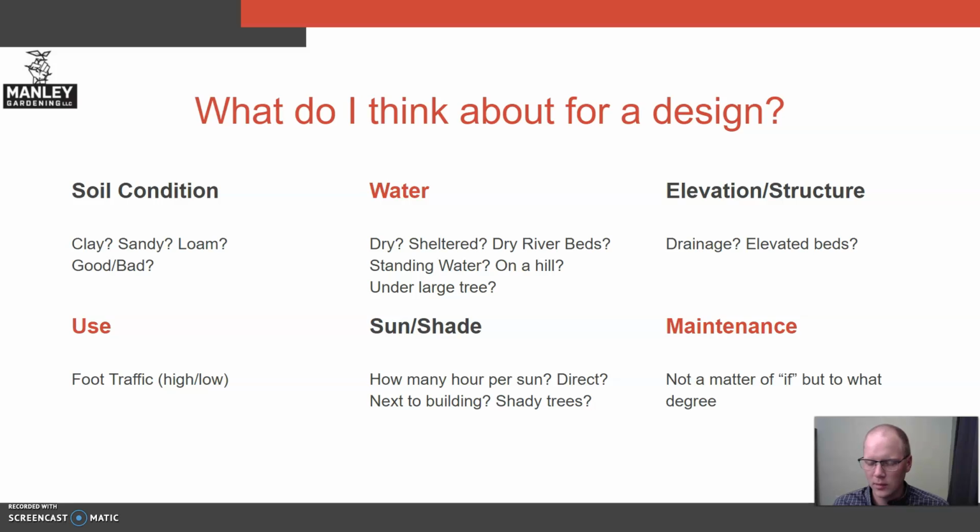Another one is water. What's the water like in the area? Is it in a low boggy spot? Is it in a high really dry spot? Is it under a sheltered area? Under a large tree? All these things affect how water will get into the plant and if there's water at all, that type of thing. Also looking at elevation and structure of the area. Is there retaining walls? That affects the hardiness of the plants and the roots because they're exposed and not protected as much.